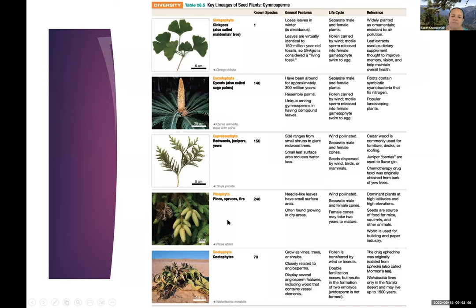And then of course, here's the little table of all the things, right? Really not that many different species total of gymnosperms, but they are very abundant in certain parts of the world. Even though there isn't a huge diversity of species, they're pretty successful. The ginkgos, only the one species left. There are others in the fossil record, but only one species left. Cycads, a bunch of different ones of those. In Freeman, they split out the Cupressophyta and the Pinophyta into two separate phyla. In Campbell, they keep them together in Coniferophyta. I don't care, whatever. And then the Gnetophytes are those weirdos.